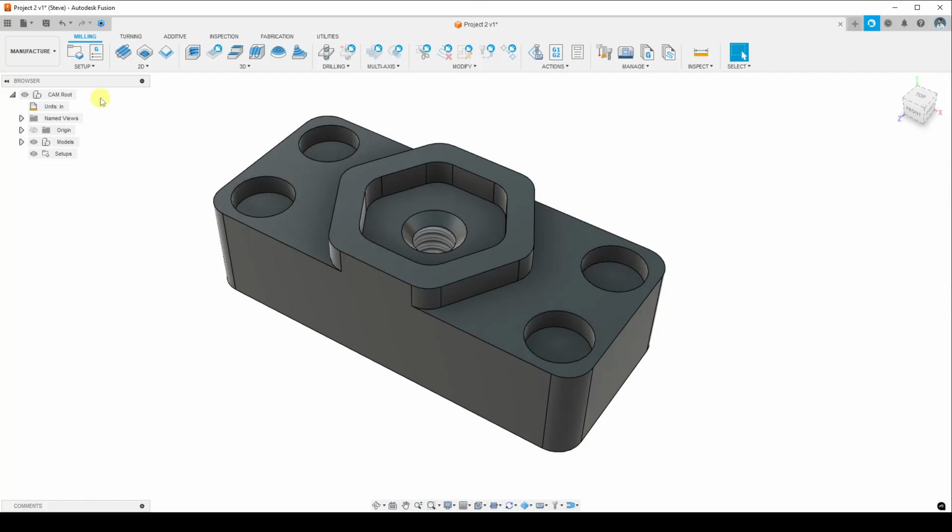It's also important that on some machines you have to make sure that you're generating G code in the units that machine is expecting. Some machines can tell the difference, but some machines can't. So you have to know your machine and what it's expecting.